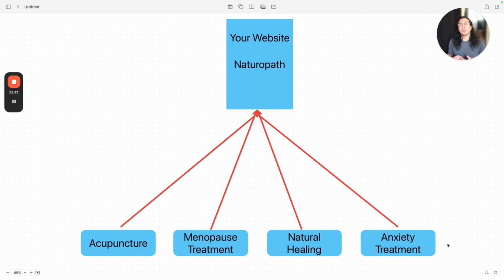So people are going to Google right now, and they're typing things into Google, and they're saying, I want some anxiety treatment that is natural. I need some natural healing, and maybe is it possible to get natural treatment for my menopause hot flashes? And I would like to look into acupuncture.